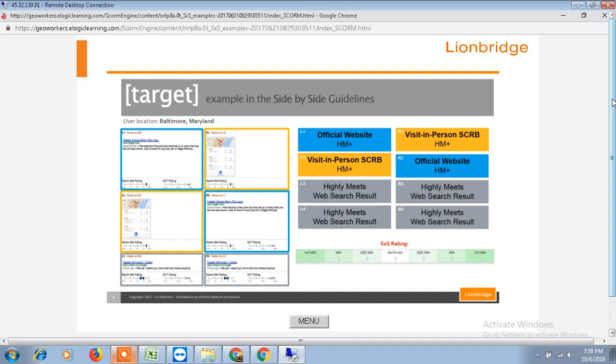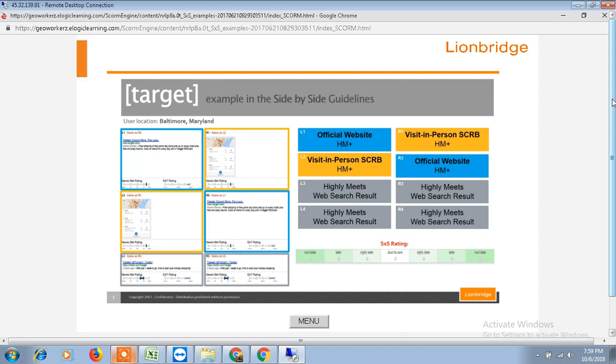Let's look at the side-by-side rating. Remember, side-by-side rating is where we try to decide which side has the best set of results for a user issuing the query, and by how much. I'm using color blocking to help distinguish between the different types of results. When determining the side-by-side rating, we don't just look at the needs-met rating, we also look at different types of results on each side.